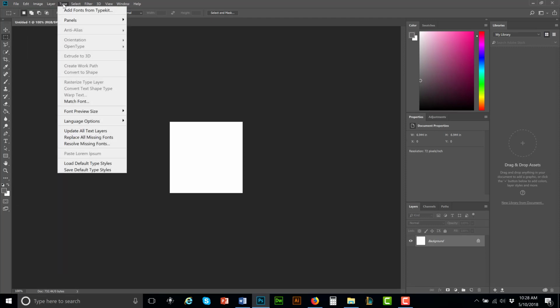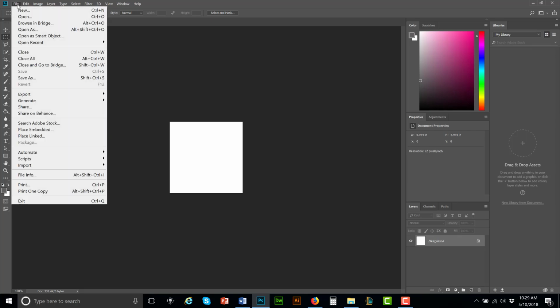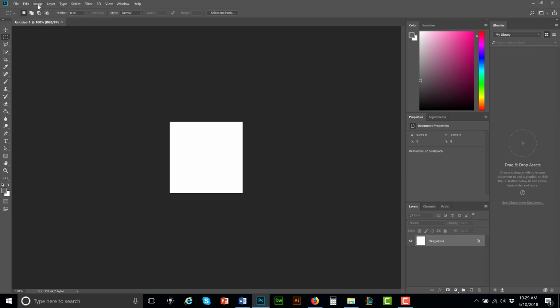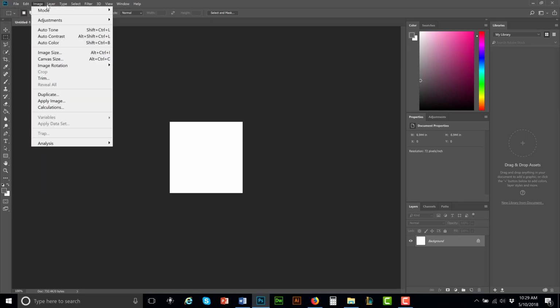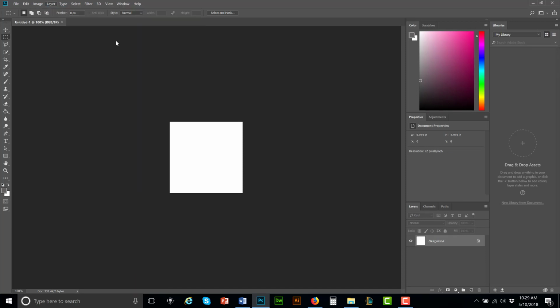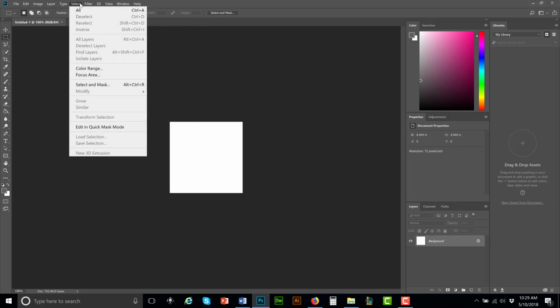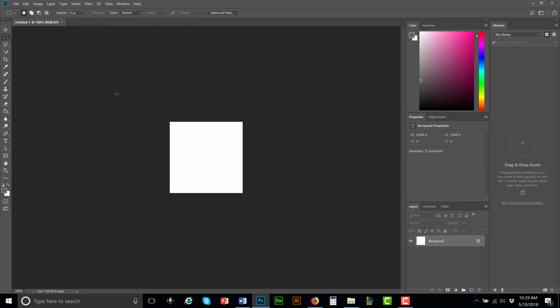And then there are a bunch of options in Photoshop. And one of the things that I like to tell people is that there are 3 to 7 ways to do every single thing in Photoshop. So for example, I can select an image. I can make a new layer multiple ways. I can make a new layer here. I can make a new layer down here. I can select an image multiple ways. I can deselect an image. There are key commands to do everything.